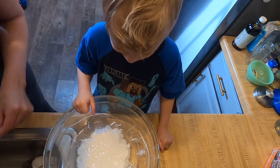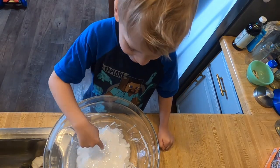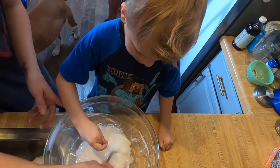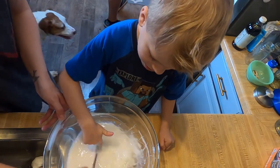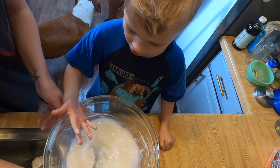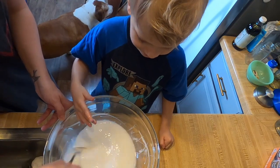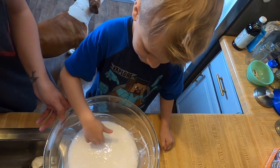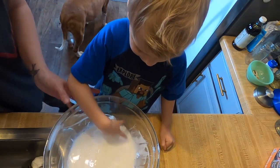Okay, now I'll give you something to stir it with, okay? Hey, Mommy, now it is not so cold. Yeah, it shouldn't be cold. I put warm water in there. Let's stir it up. Oh, now it turned into just one. And then it says to use it right away, the mixture. So within 15 minutes, it's going to start to harden. So that's why we have, kids, all of our newspaper all ready.